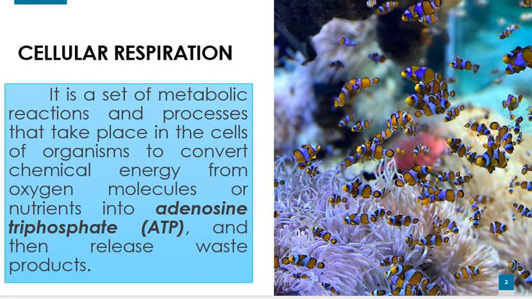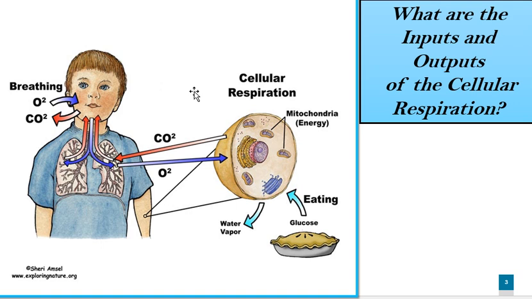Now let us look at this illustration or picture. As you can see here, we have a human or a boy. And we know that in the process of breathing, we take in oxygen molecules and then we excrete, pagawas na to, the carbon dioxide. And it happens in our lungs. And in our lungs, there are cells. Because take note, cell is the basic unit of life. Tama? So kada cell na to will undergo the process of cellular respiration.